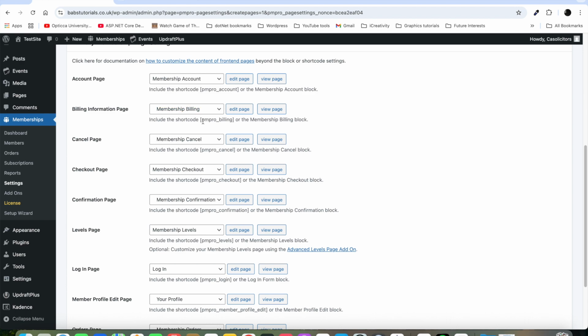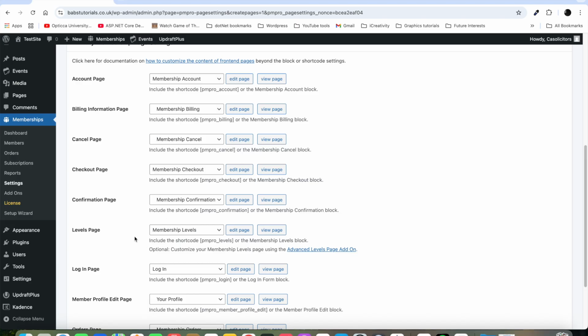If you're creating your own pages or you want to use this anywhere else, what you can do is take this short code and paste it inside your form of whatever page builder you're using. So you just paste that there and that'll show you what exactly you're after.